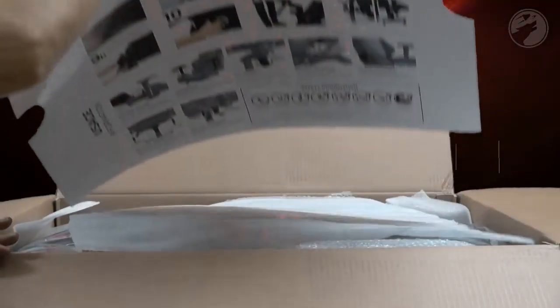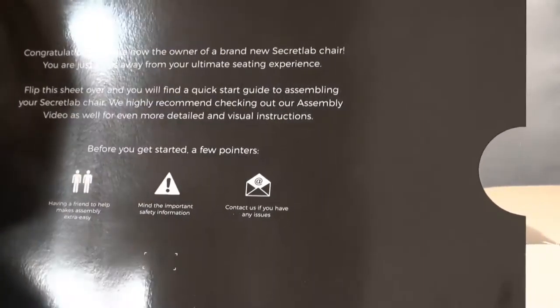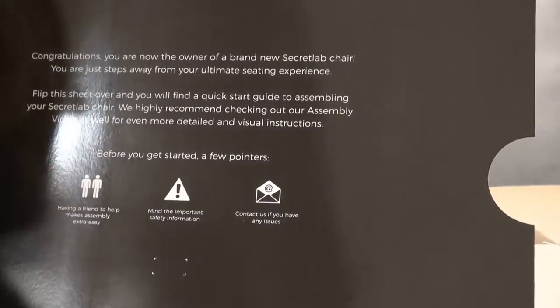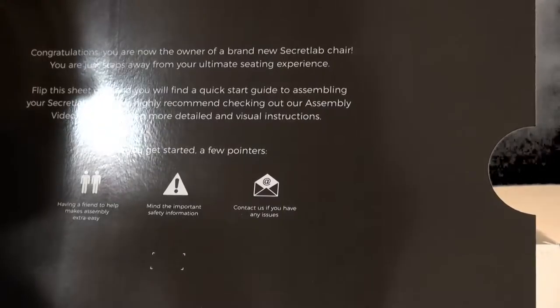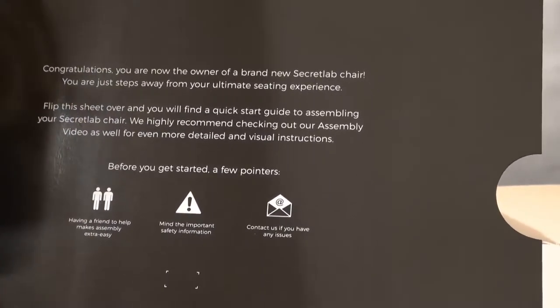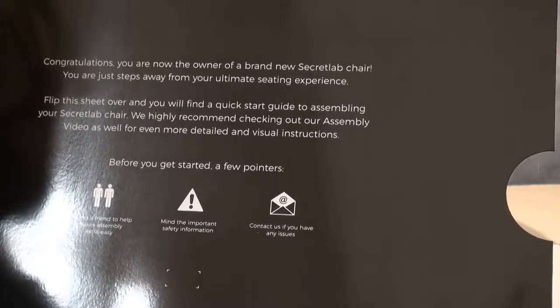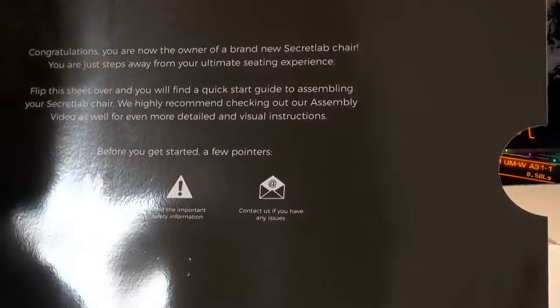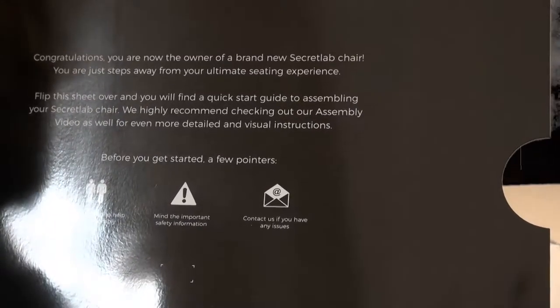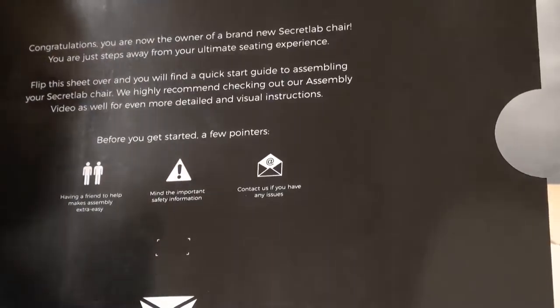First thing that comes in, a big black thing. Congratulations, you are now owner of a brand new Scarlab chair. You are just steps away from your ultimate seating experience. Flip this sheet over and you will find a quick start guide to assembling your chair. While highly recommended, checking out our assembly videos as well for even more detailed and visual instructions.